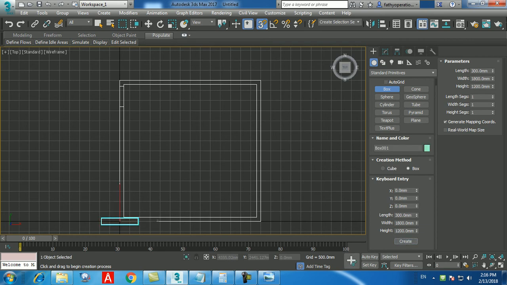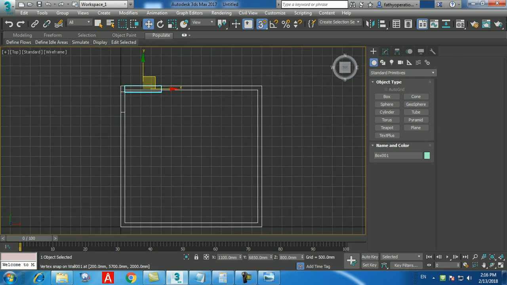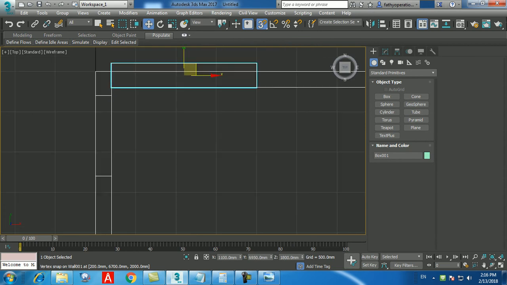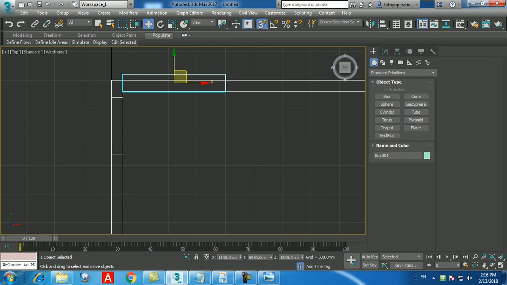Escape twice to finish. Do the same thing. Move the corner to the corner of the object like that. Corner of the wall, sorry. Like this, huh? That is the dimension of the window.